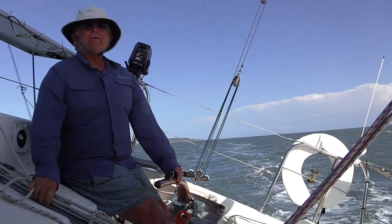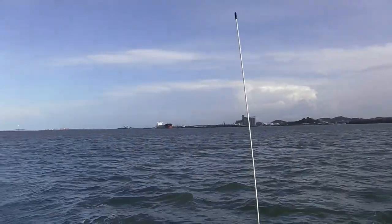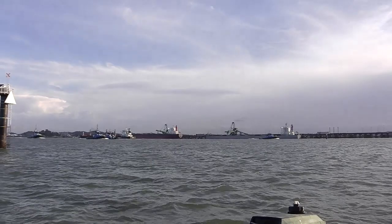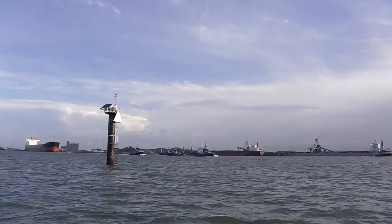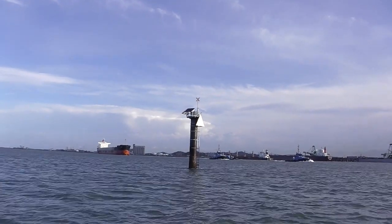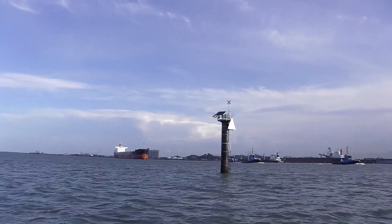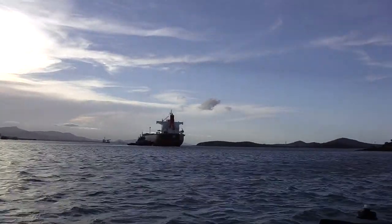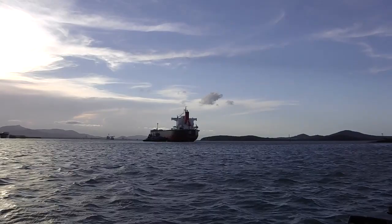Cracking on at about 5.5 knots against a tide of about half a knot. It's actually quite calm in here. Another vessel coming in right behind — everything's happening here. Two tugs coming in on a big coal ship. We're in only two metres of water over here. This vessel here is turning around — the stern tug pushing and the bow tug pulling.